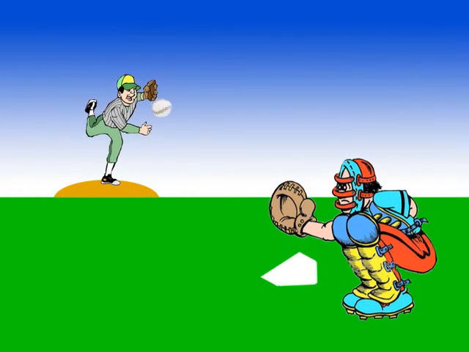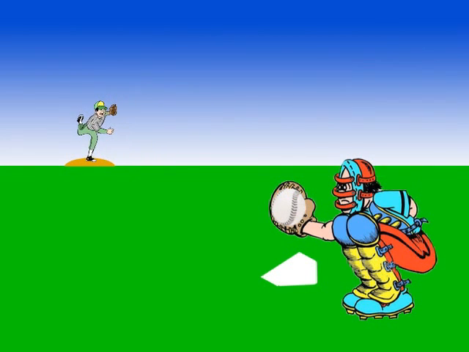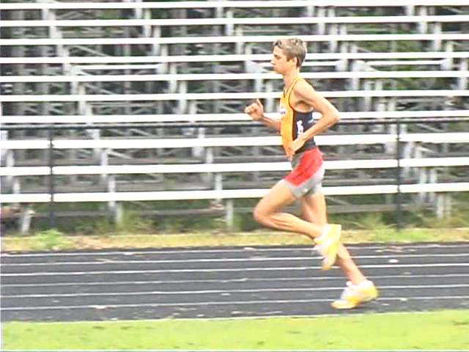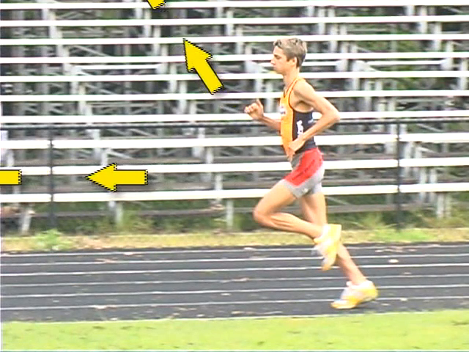If I were to throw a baseball to you while you stood only 10 feet away, I would throw it on a relatively straight line without having to arc it up in the air. If I were to throw it to you while you stood 50 yards away, I would need to arc it high in the air to get it to you before it hit the ground. In the same way, a runner who wants to cover a lot of ground with every stride needs to propel himself significantly upward as well as forward.